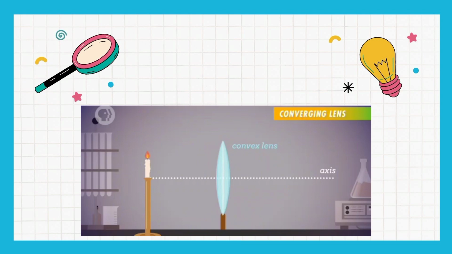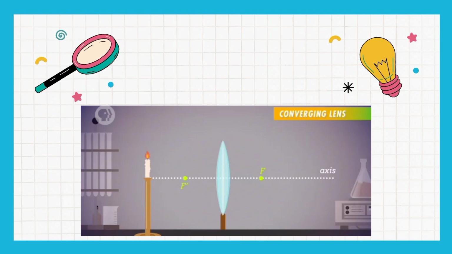Let's take a candle that's some distance from the lens, which we will call the object distance. We will use the object distance and the focal length to find the image distance, the location where the image forms on the other side of the lens. Lenses have the same focal length on both sides, so we'll label the focal point on the side opposite the object as F and the point on the same side as the object as F prime.